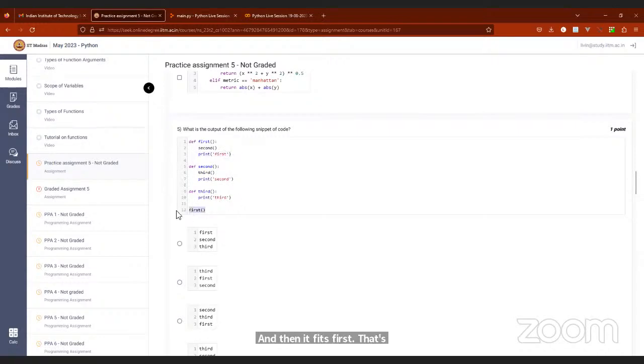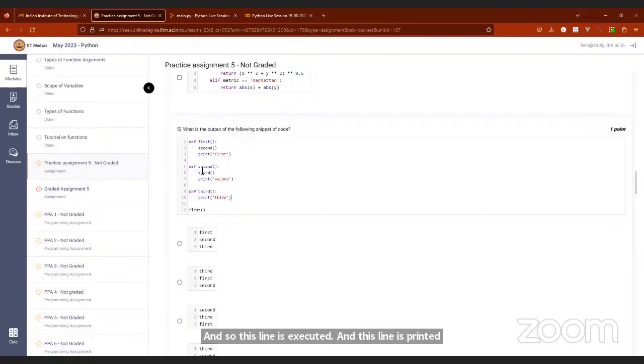First, when the function first is called, this line is executed first. So here we are calling the function second. So we go here, from here we come here, and this line is printed first.